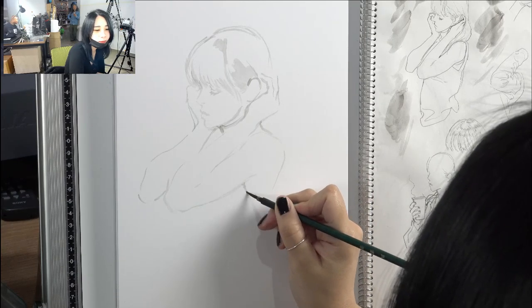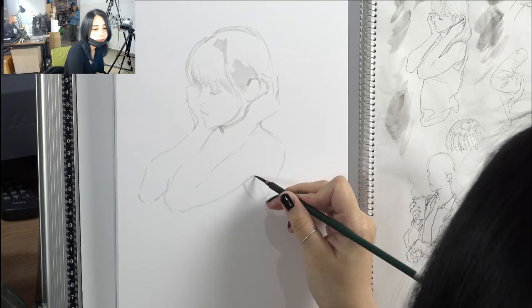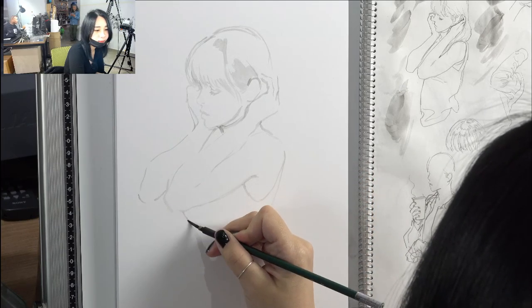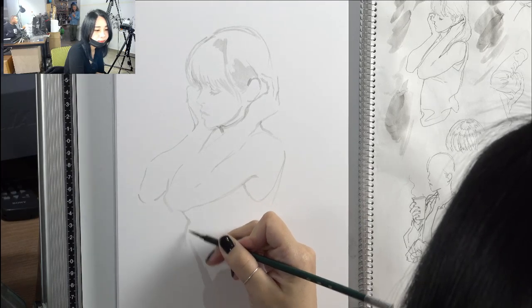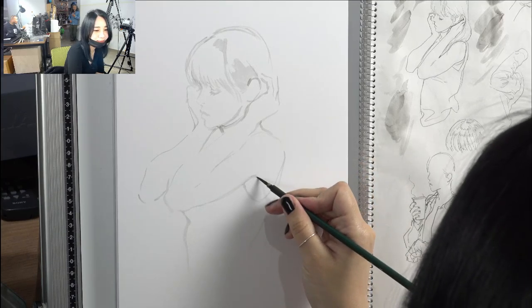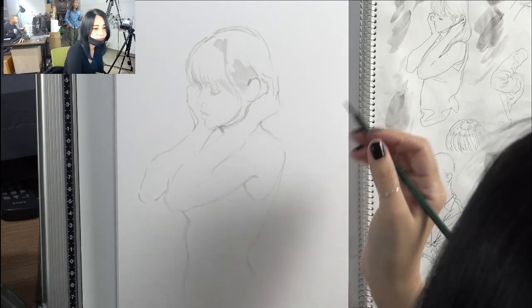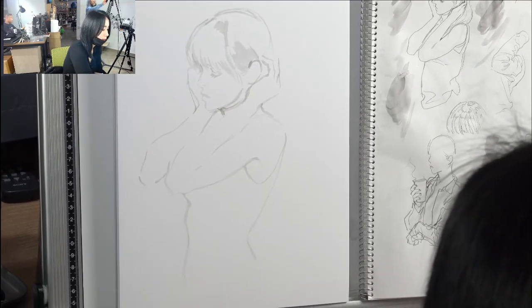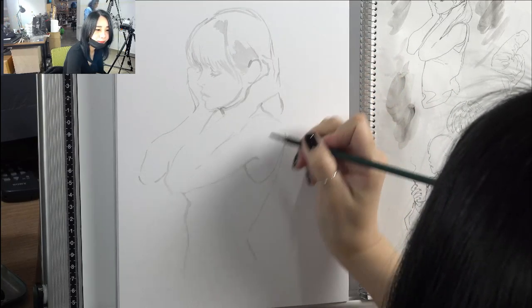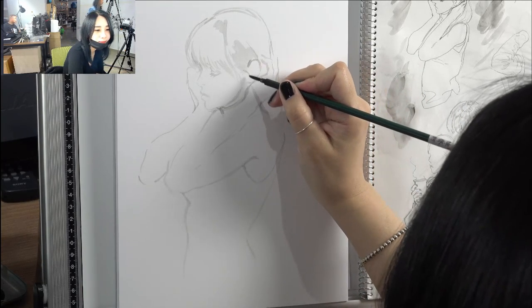I was going to draw slowly, but I'm going really quick. I was too afraid of messing the drawing because I was too nervous. That's why I wanted to draw slowly. But I'm not really that nervous at the moment. I think it's because someone's translating for me beside me.